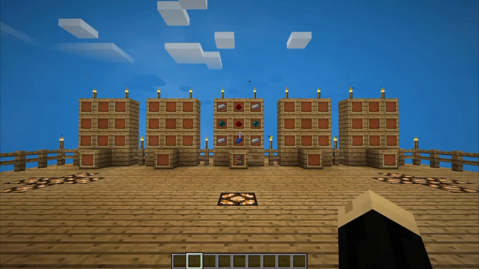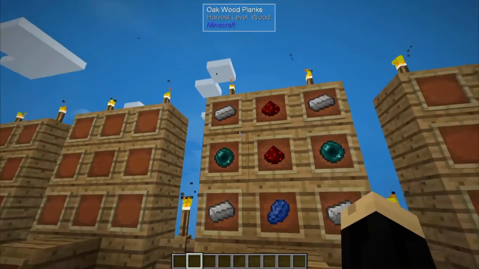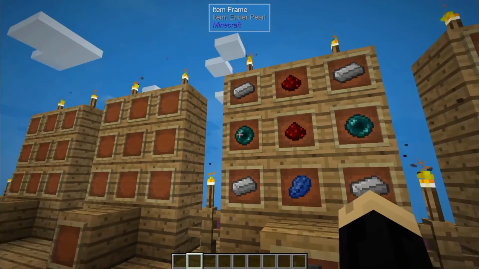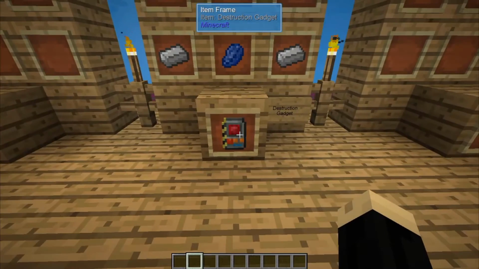Okay, so the Destruction Gadget itself is very easy to put together. All you need are 4 iron ingots, 2 redstone, a piece of lapis, and 2 ender pearl. And that's going to give you your Destruction Gadget.